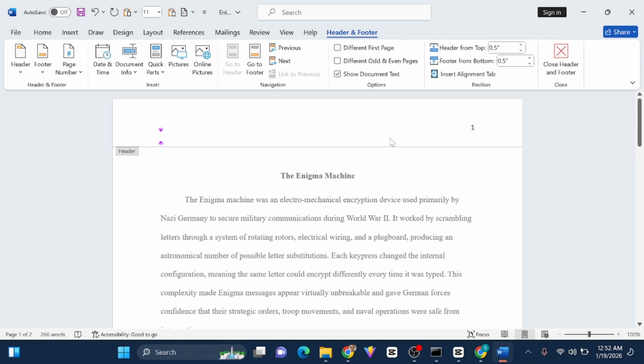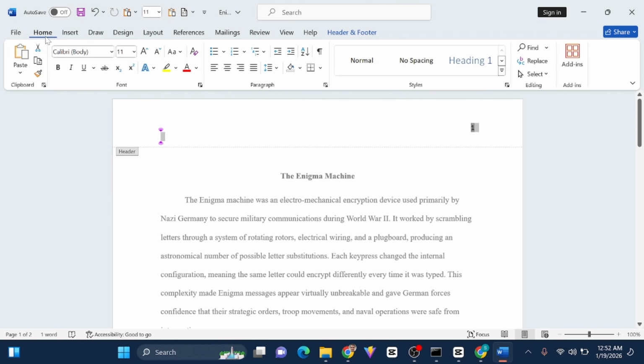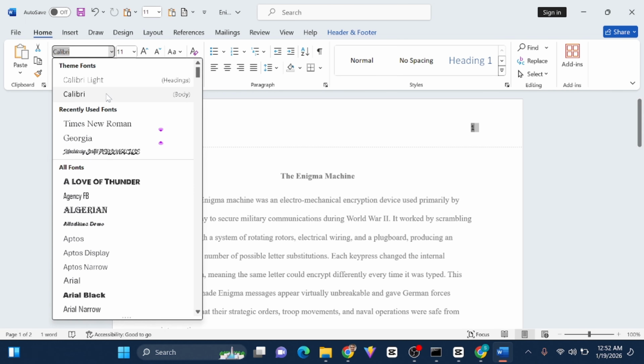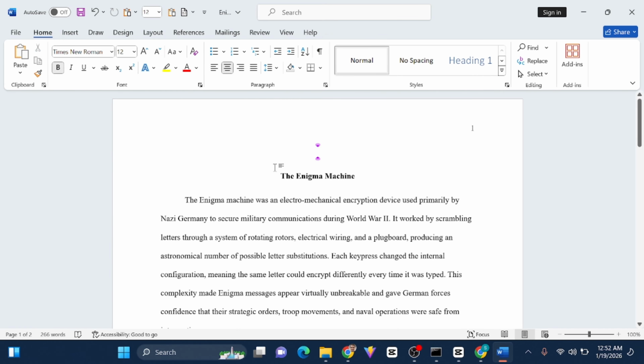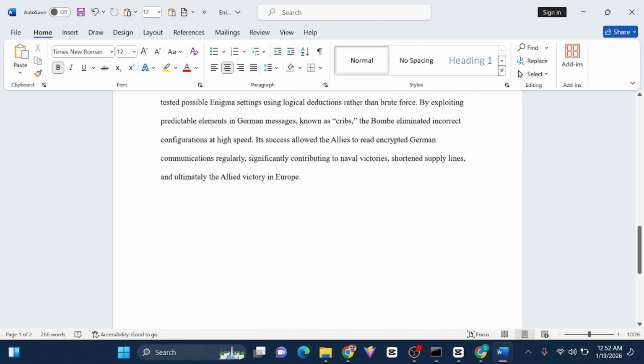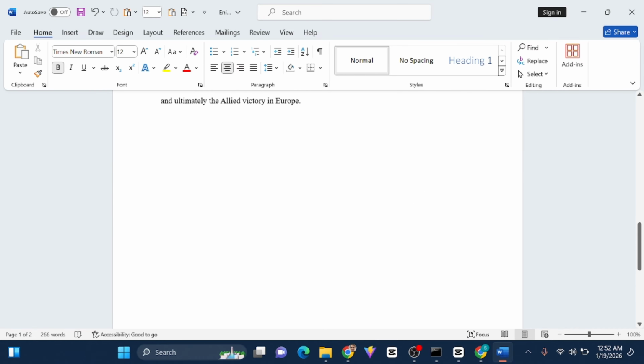I'm going to select by hitting Control A on that page, and coming to the home tab, because I want to use the same font for everything. So I'm going to just select the font. I want the page numbers to match my text. And as you can see now, this paper is better formatted compared to the other one.